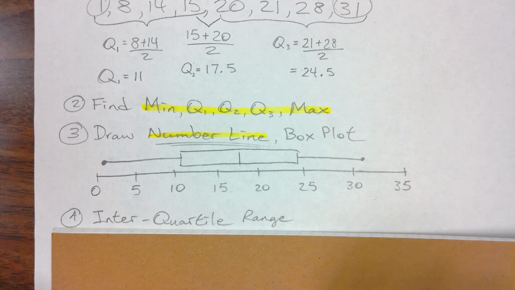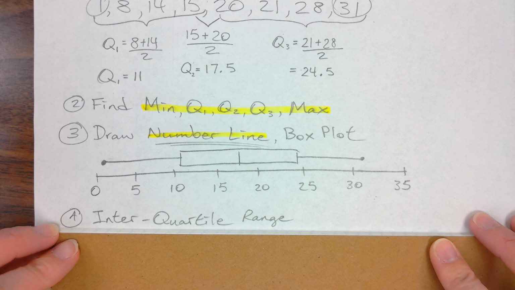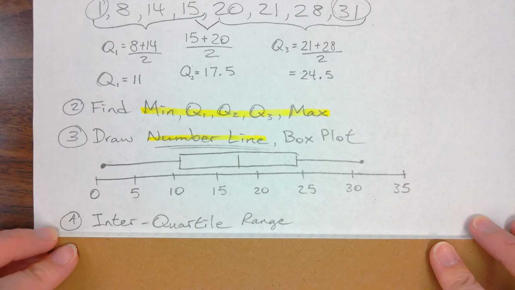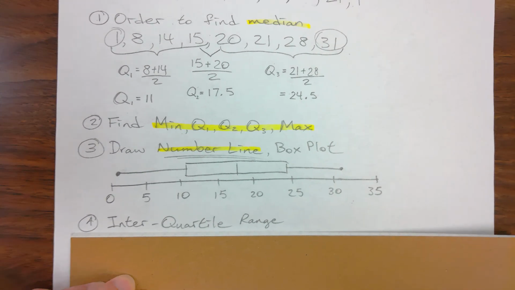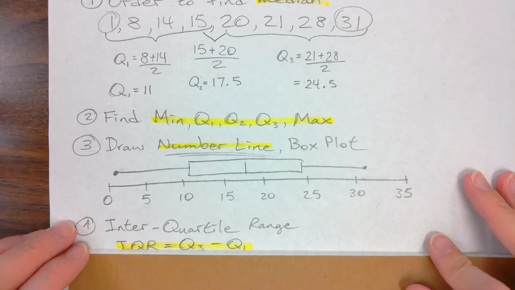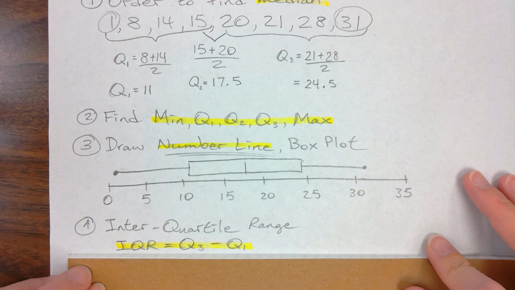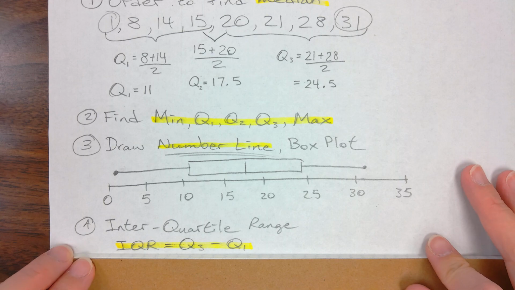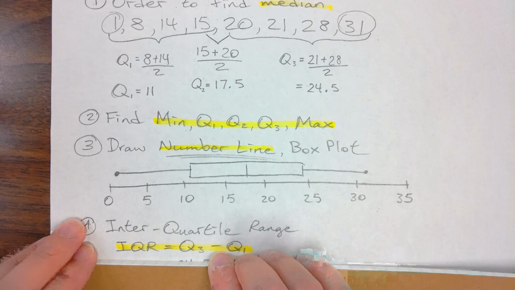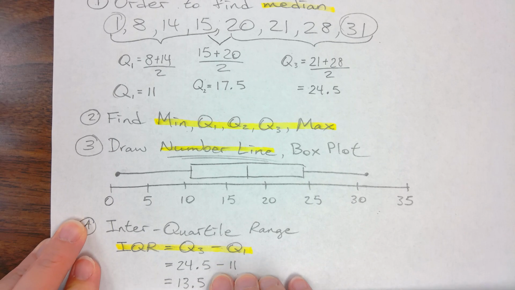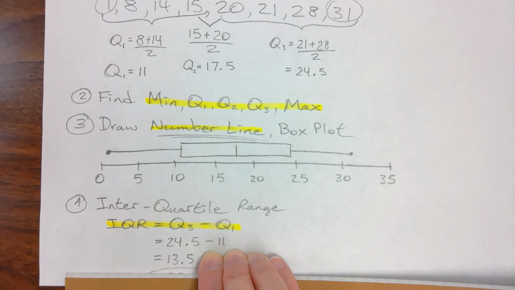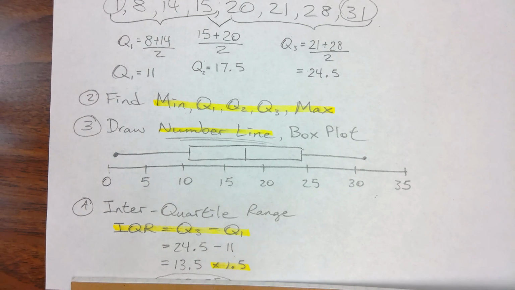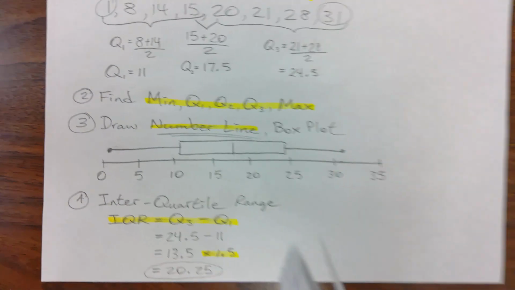IQR equals, yep. Your biggest number, subtract by smallest number, and then like everything. Not biggest minus smallest is not the dot part, the box part. So it's actually Q3 minus Q1. Yeah. Okay, and then after you subtract it, what do I have to do to it? I got 13.5. What do I have to do to that number? Times it by, yep, 1.5. And then you get 20.25.